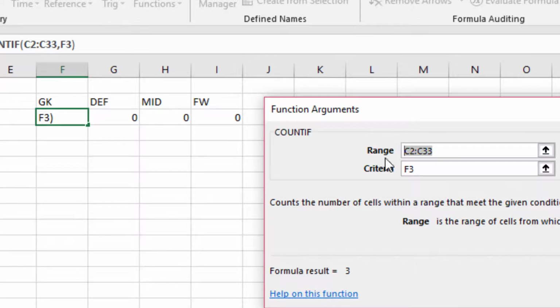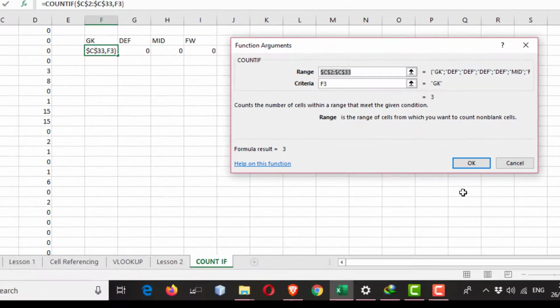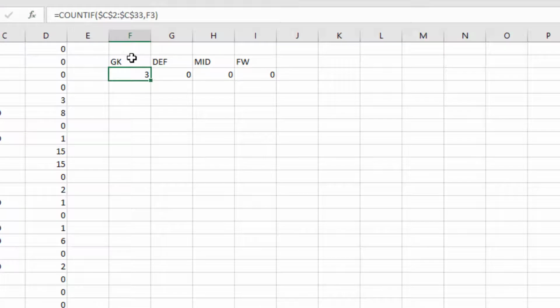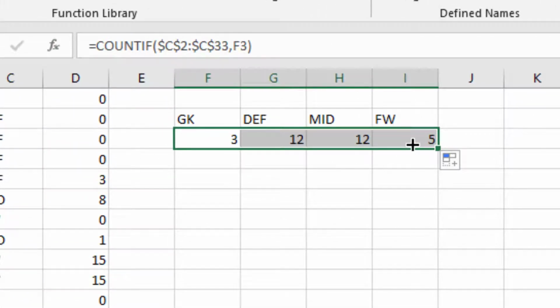Then select the range and press F4 on your keyboard, and it will put these dollar signs for me. Then click OK. And if I replicate again now, I'm getting the desired result. So that's how we use the COUNTIF function.